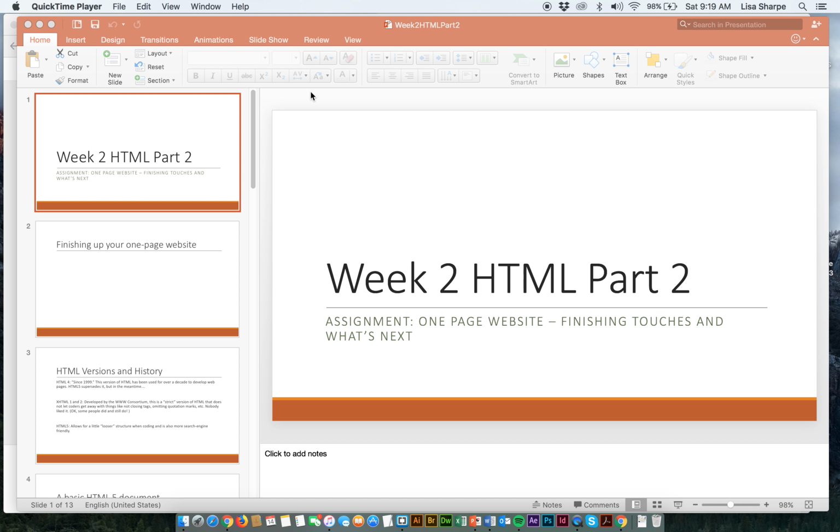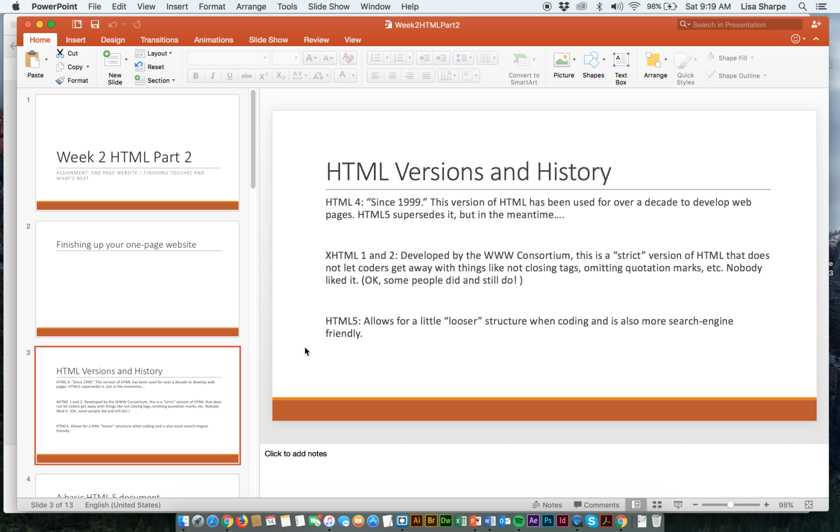It is supported by all major browsers, but we have been neglecting a few essential things that I didn't want to introduce until now. Okay, well first of all, let's talk about HTML versions. All right, so HTML3 and 4, I actually learned HTML3, and there are still websites that are coded in HTML3 and 4, which you should think about as a money-making opportunity for you, especially if you are pursuing freelance work, because all of those pages need to be updated to HTML5.